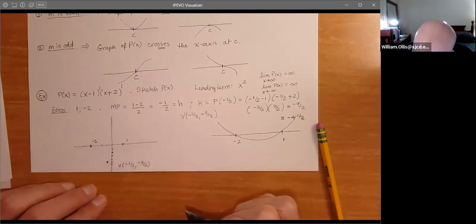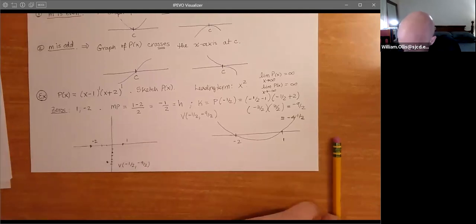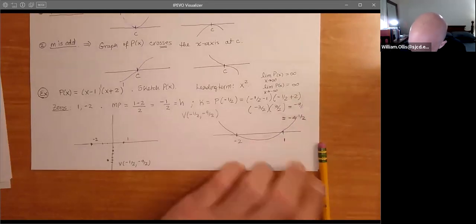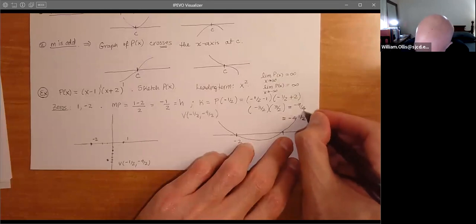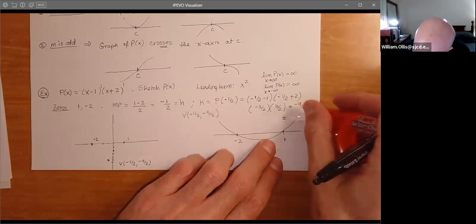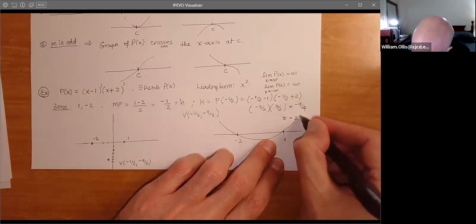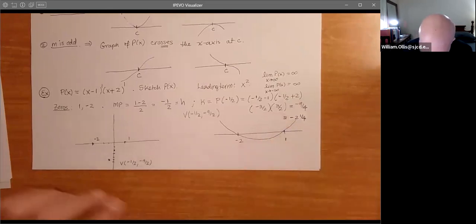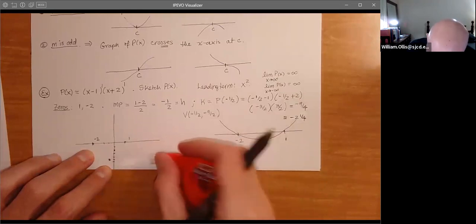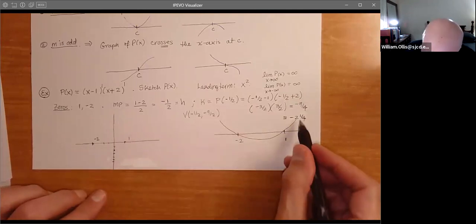Let's see here. So now, let's see. Oh, you know what? I thought that looked a little bit small. That's a 4. My goodness. That looked a little bit large. So yeah. So this gives us what? A -2 and 1/4. Yeah, the scale was a little bit bad. I said, oh, that looks a little bit low. So let's move this up to where it should be. So here we're going to get a -2 and 1/4.